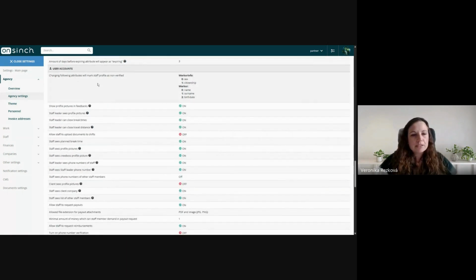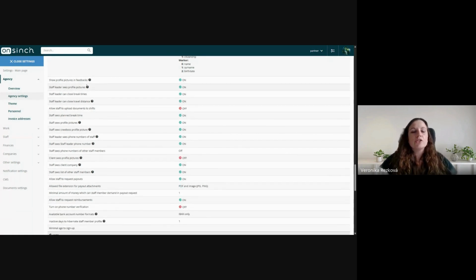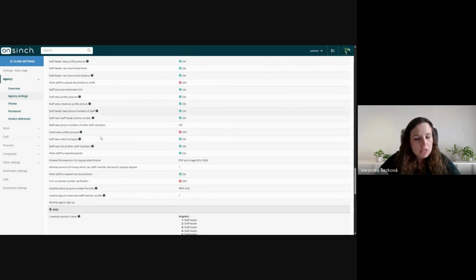And another part, last two things are in this user accounts part, where you can adjust what staff members can see, what staff leaders can see, if they can see themselves, phone numbers or pictures.